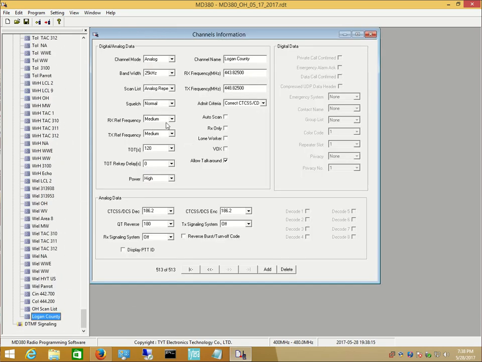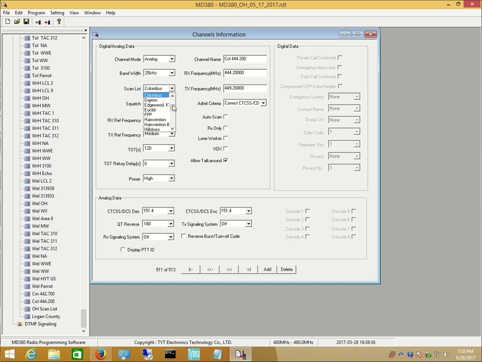Now, one thing I've noticed where the scan list is, if you leave this blank, and you're on a channel and you hit the scan button, the radio will not start to scan. So when I'm on the Logan County repeater and I hit the scan button, it's going to start scanning the analog repeater scan list. If I'm on the Columbus analog repeater and I hit the scan button, it's going to start scanning the Columbus scan list.